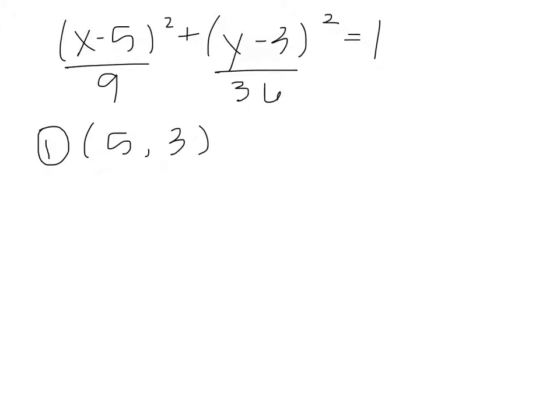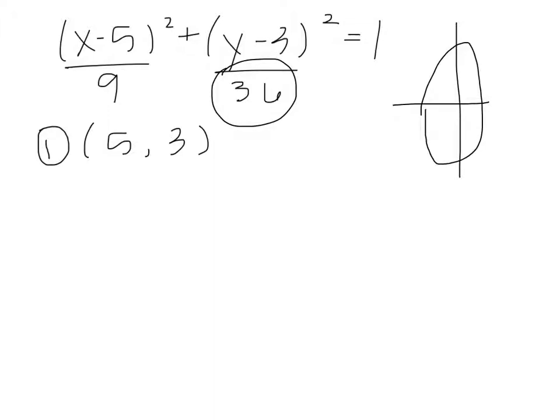Okay, second thing asked was what our major vertices are. And in order to figure out if we have horizontal values as our majors or vertical values as our major, we have to figure out what our larger term is. And larger term is always equal to a squared. So 36 is going to be our a squared. And that shows us that our y values are being moved, which means our x values stay. So we're going to get a vertical ellipse.